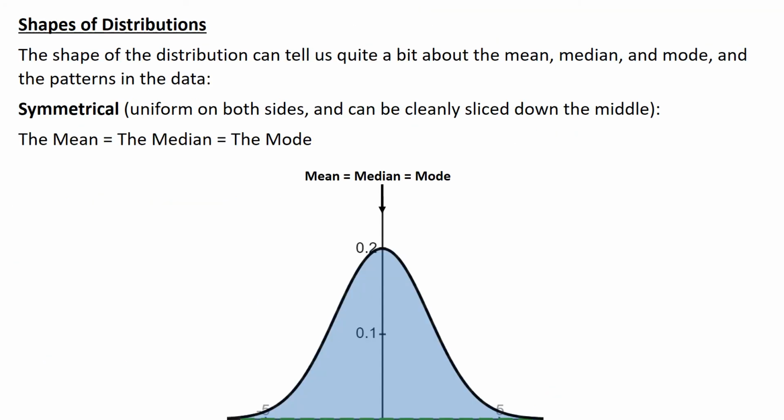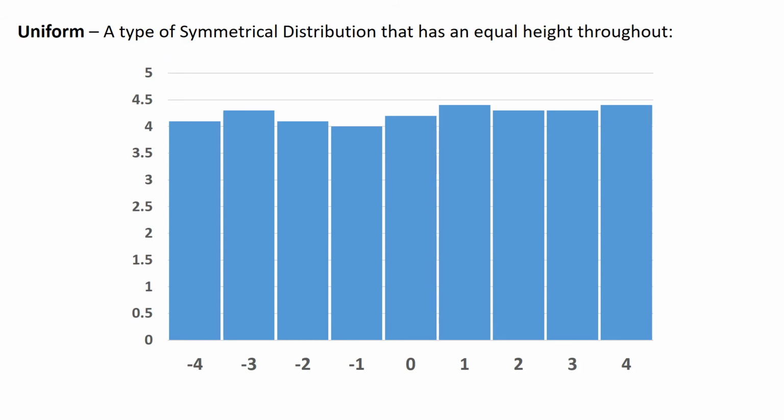Now, as I talked about, we had normal distribution, also known as a bell curve. What makes a normal distribution is where the mean equals the median equals the mode, and they're symmetrical. I could cut it down the middle and flip it on one side or the other. But a normal distribution has mean equals median equals mode. A uniform distribution is they're all pretty much the same. This is exactly 4, but between 4 and 4.5. You can see there's not a mode with a median and a mean all in the same spot. It's just rather consistent all the way across.